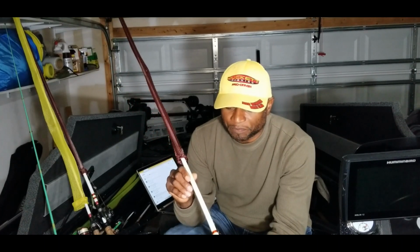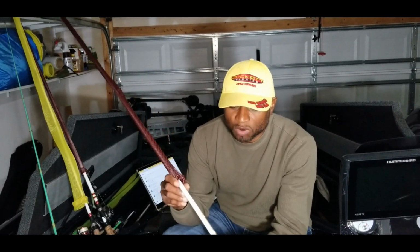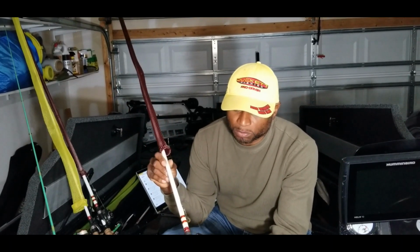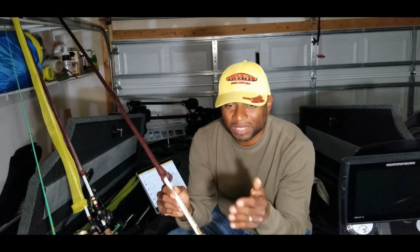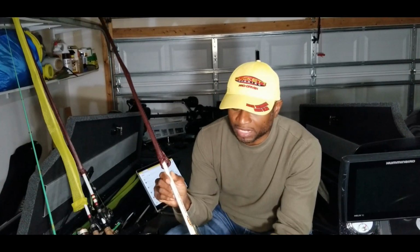On that Carolina rig, I'll throw that on a 7'6" medium heavy, and this is a Duckett casting rod, Micro Magic, and I have that on a, let's see, what is this? A speed spool, loose speed spool. I think it's a Mach 2. And the line that I throw this on is 20-pound main line, and the leader that I put on here may be about 2 feet long, and I'll generally put 12-pound Seaguar and VizX on that also. Sometimes I'll go with 10-pound BrazeX line on that.